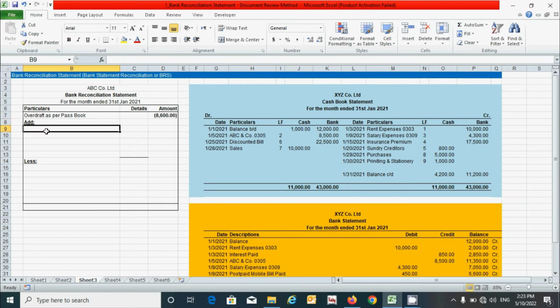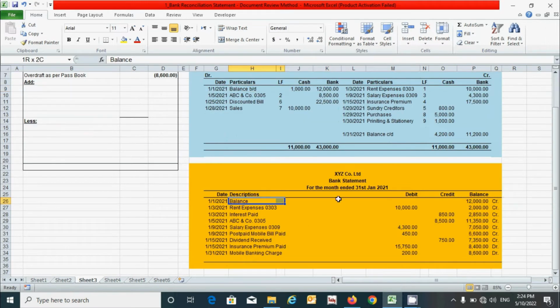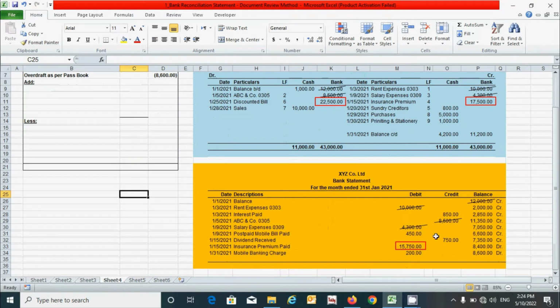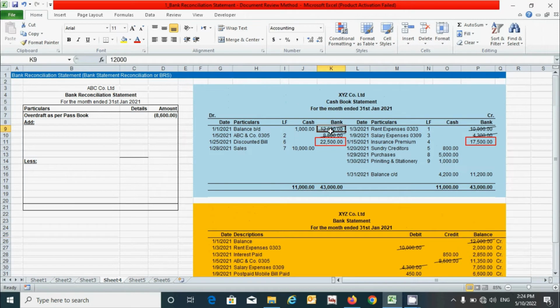Alright, now let's identify the unique, duplicate or any error transactions from this statement. The process of identifying will start with the opening balance, that is from these sections to these sections. Okay, you can see I have found some unique transactions, that is this one, right? And I have used red boxes to show the errors in the transactions. You can see we have the opening balance in both statements, so it has been cancelled by using the cross line. You can see, right?